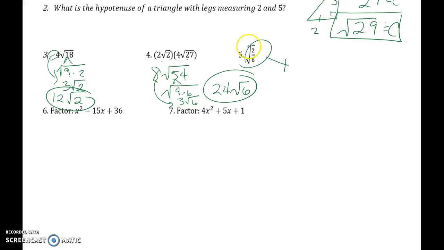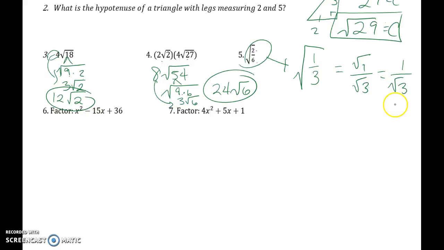So on something like this, you first want to look under the square root. And if you can simplify the numbers, please do so. So like in this case, that'll reduce to 1/3. The next step is to split the square root into separate parts, okay? And if you can actually take the square root, do so. So the square root of 1 is just 1. The square root of 3 is the square root of 3.